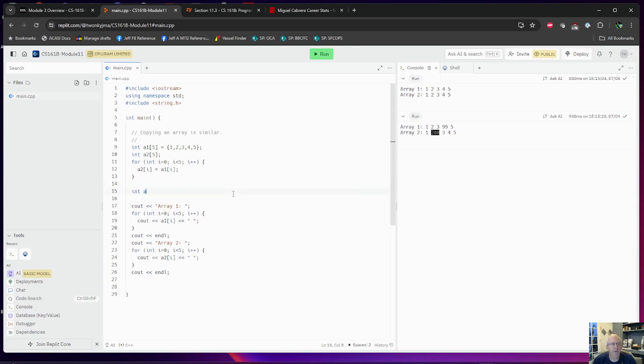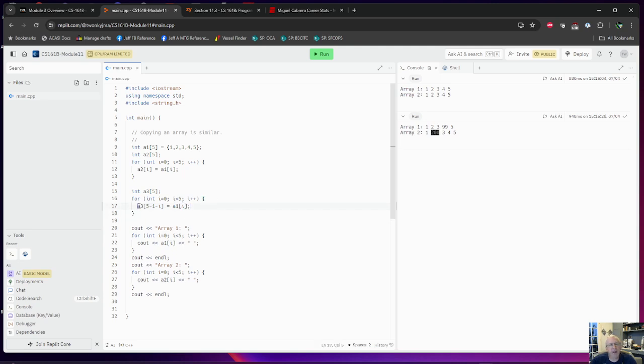Okay, let's do a copy in reverse. To copy in reverse, what I do is I'm going to change the value. So if I is 0, I want to put that in the fifth position, which was index 4. So that's our length of 4, which is the array size minus 1 minus I, is equal to A1 of I.